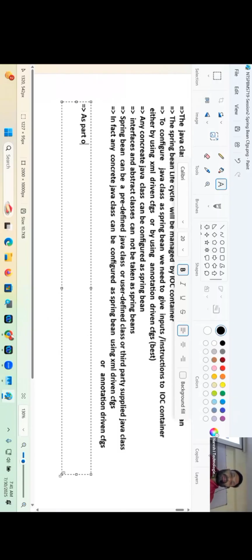As part of Spring Bean lifecycle management, multiple aspects will be taken care by the IOC container.